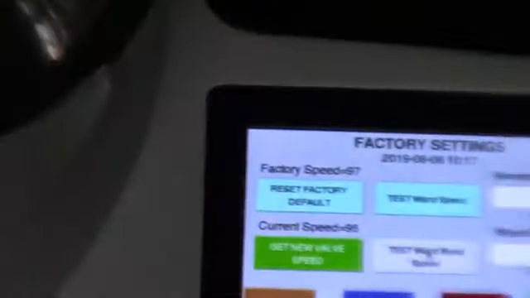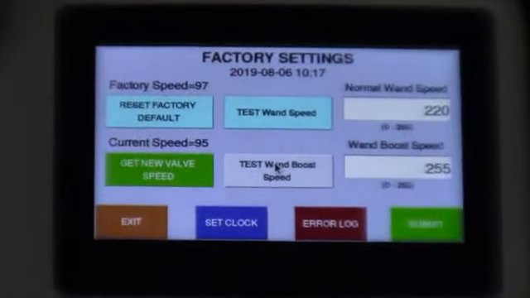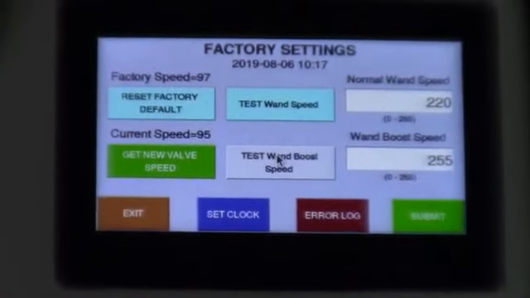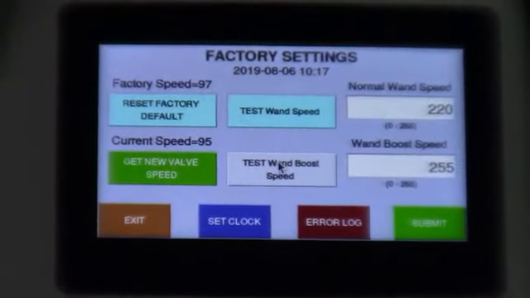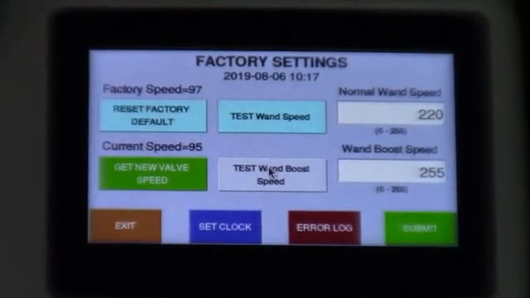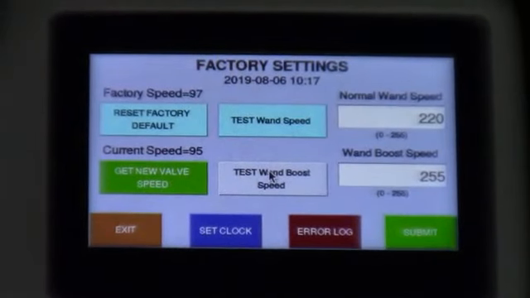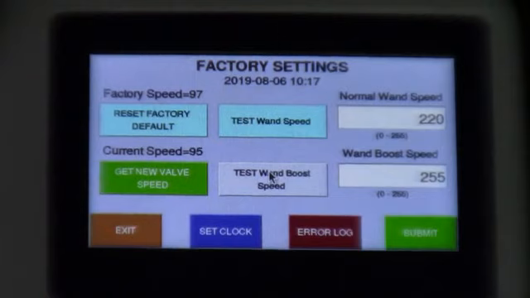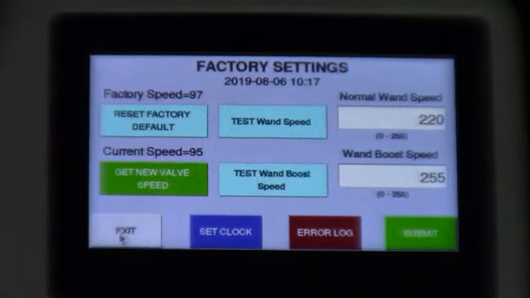One would use the boost because the material agglomerates easily, or there are existing agglomerates that need to be broken up. The boost speed and the test speed itself are adjustable in the process of preparing a recipe. We'll talk about that when we get to the recipe page. So I'm going to exit out of this.